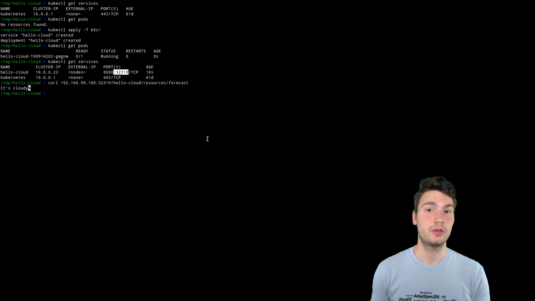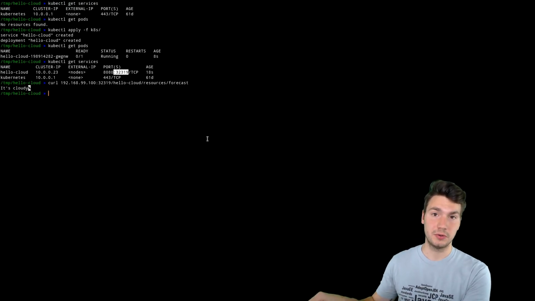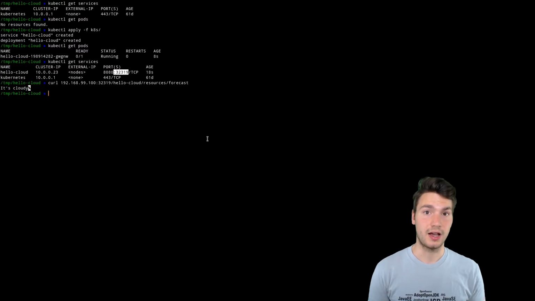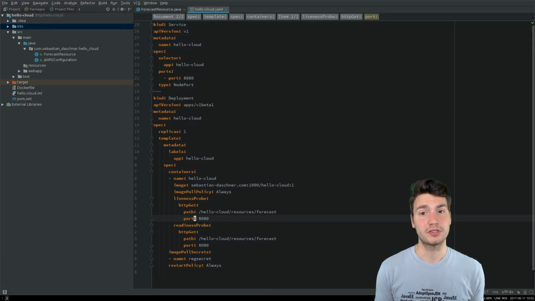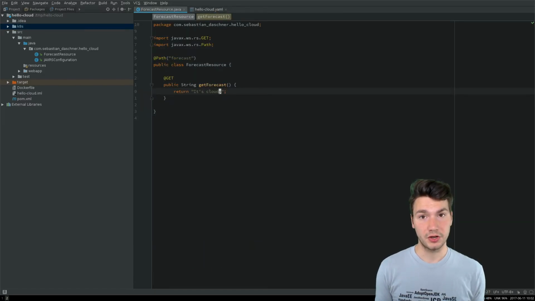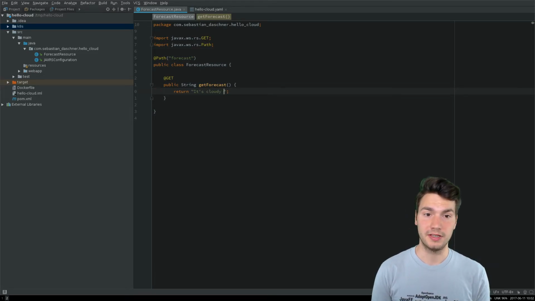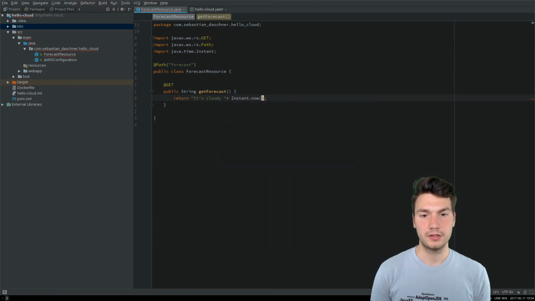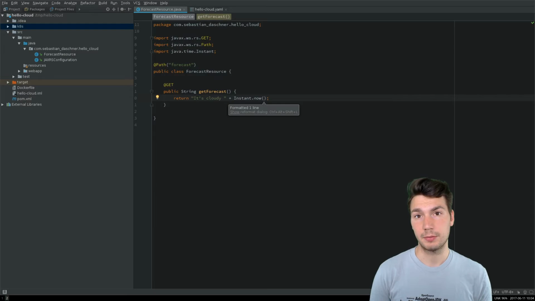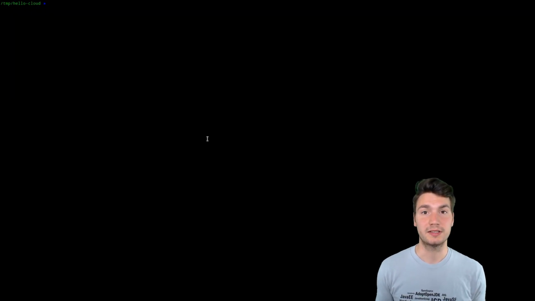And this now uses the Kubernetes cluster to access the service that routes to the running pod that serves our request. And now the interesting thing is, once we want to redeploy something, that we change something in the code and redeploy it, that applies the zero downtime approach from Kubernetes. So if we change something here, for example, we add a timestamp, then we of course have to rebuild and redeploy our project.